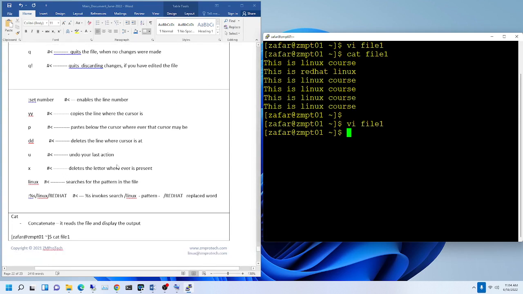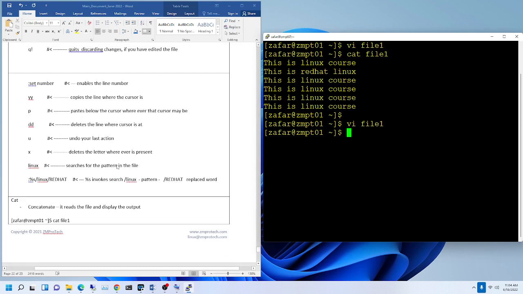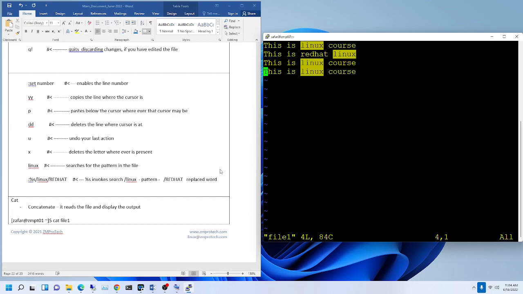Sorry, the U is not working for me. If I press U, it's just adding one more letter. No, push escape. Escape out of it. Then you have to press escape, then U. Yeah, you have to come into the command mode. Is it working? Yeah, it's working now. Okay. Yeah, go ahead, Sufyan.